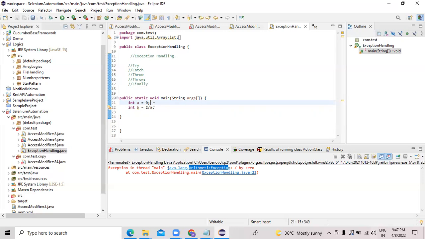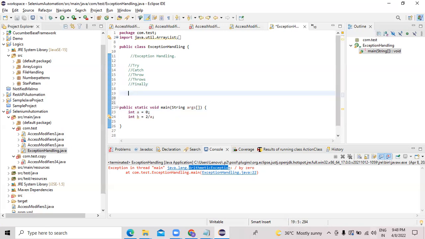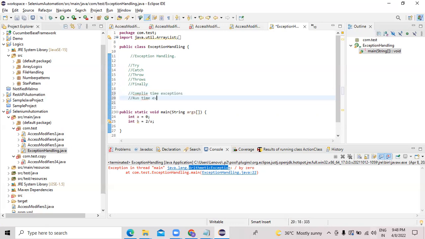And compile time exceptions will come while compiling, while saving your application, your class. So there are two different types of exceptions: compile time exceptions and runtime exceptions.